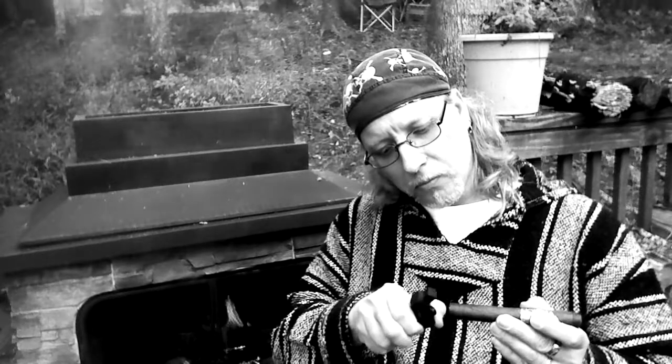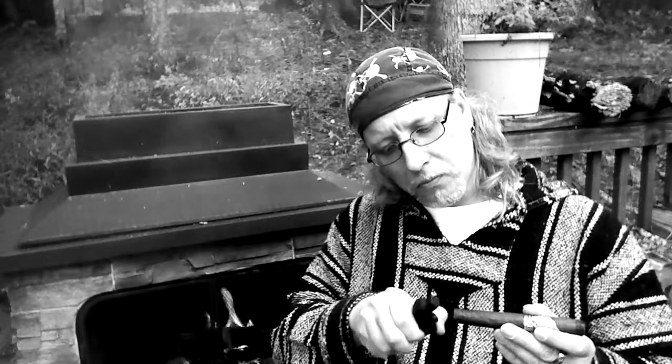Maybe a little bit of cinnamon and leather on the pre-draw. Some other spices in there, hard to pick out. Slightly snug on the draw, not too bad though, on the pre-draw there. Get it toasted up. There we go. I think we're good.